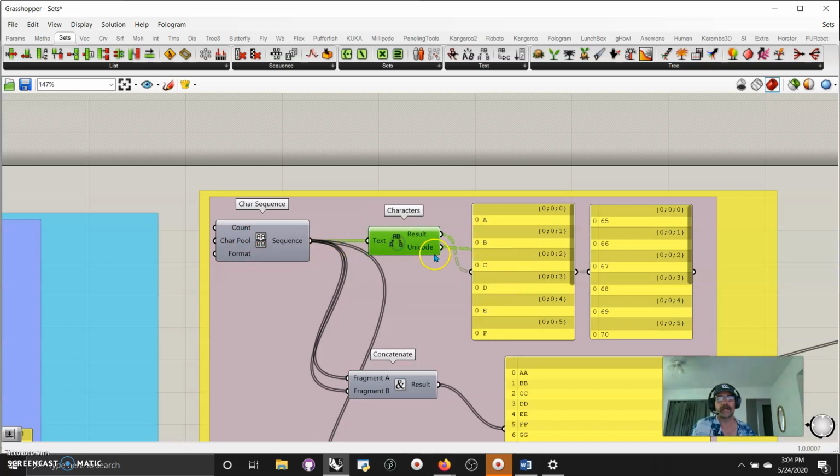Very interesting that it records whatever's in that sequence, puts it into a grafted list, and puts every item onto its own branch. That said, Unicode's pretty cool because it tells you what the computer thinks of in kind of a human way each of these letters of the alphabet. So if you hadn't thought in Unicode, it's kind of fun for my boys.